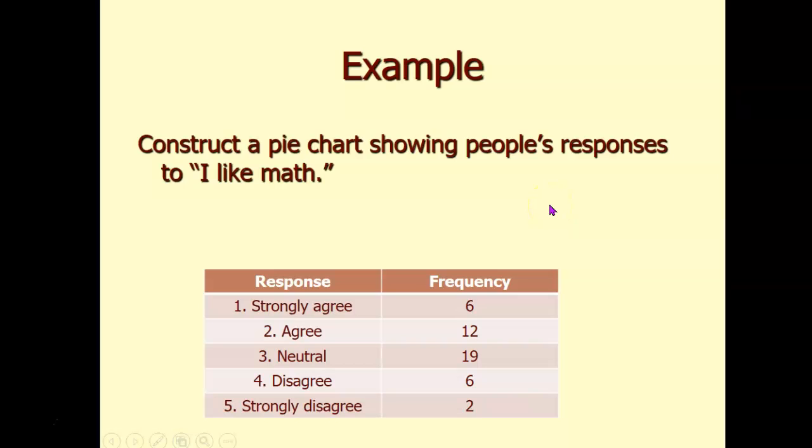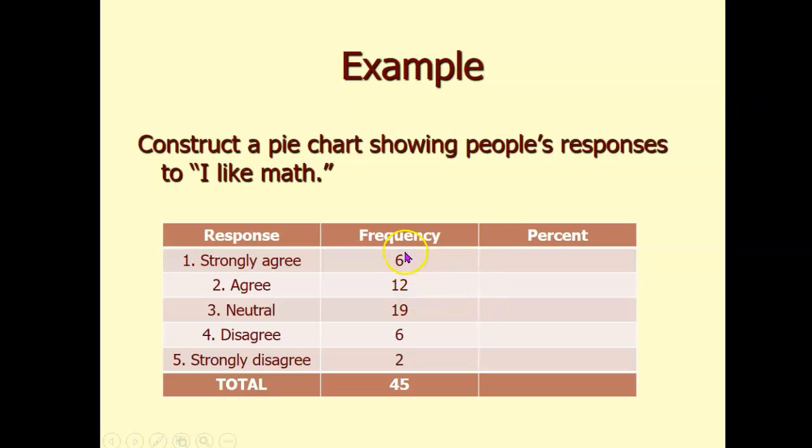So let's see how the whole class divides up. To do this, at least if we're doing it by hand, first thing we need to do is find out what the total is, because we need to know the relative frequencies or the percents. What percent of the total students that I surveyed falls into each of these categories? So if you add all these numbers together, they add up to 45. Now we need to calculate the percents.